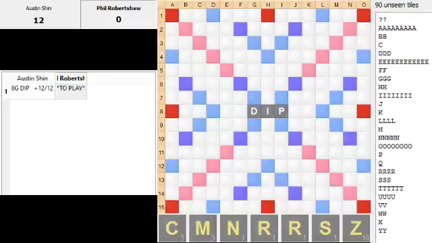And basically if you draw a vowel, you're going to be able to play off one of the R's. And you have, I would say, about an 80% chance of drawing a vowel after drawing 3 tiles, so in most situations you're going to be fine here if you just play zinc. It's not great, but you can't worry about it too much. I think it's better than exchanging.